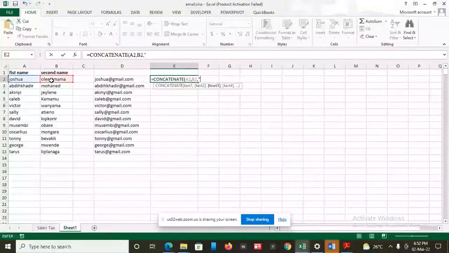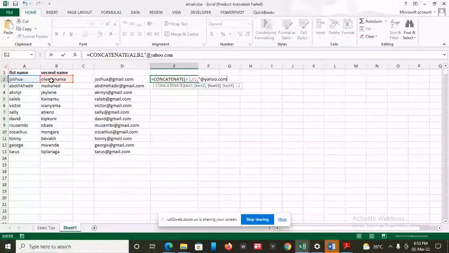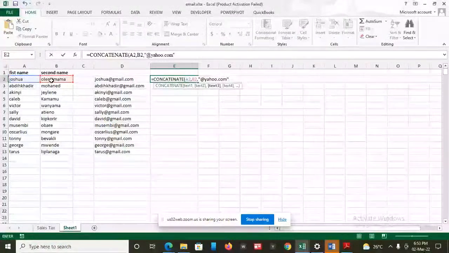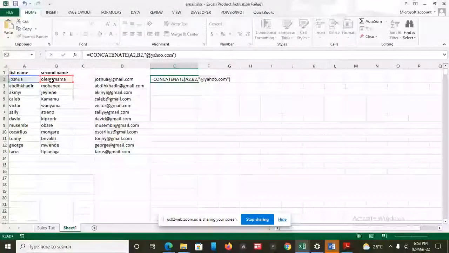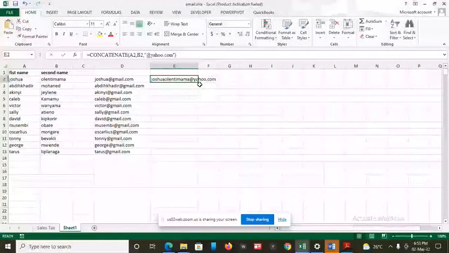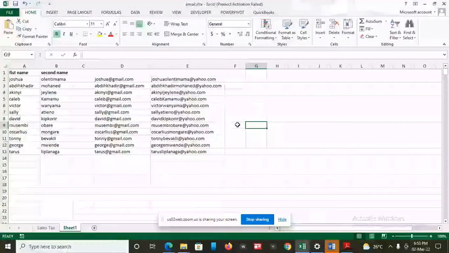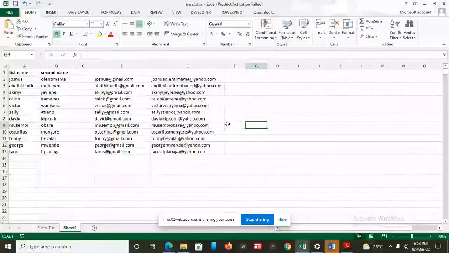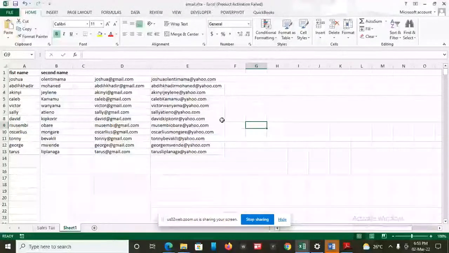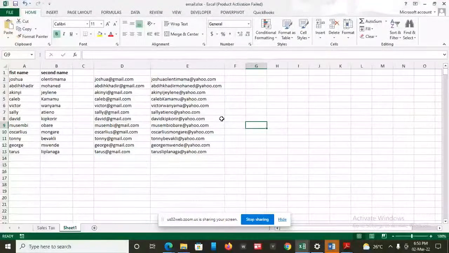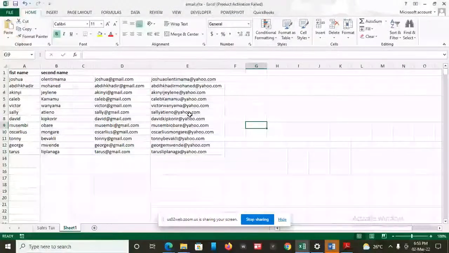Then we now introduce at yahoo.com by using the quotation marks. Then you close the quotation mark, close your bracket, and you are now able to get the email accounts of these individuals using their first name and second name combined together.